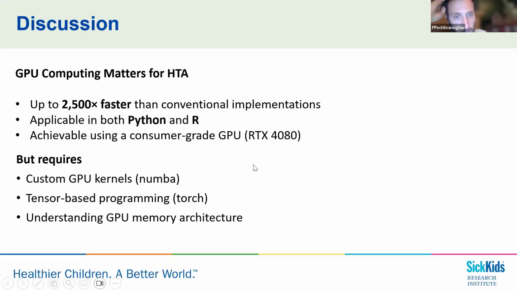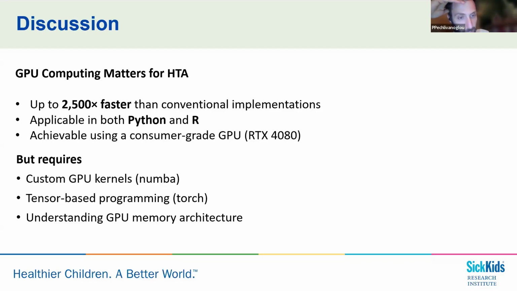You can do that using a consumer grade level GPU. You can also do that, of course, using server-based GPUs. Compute Canada, for example, in Canada offers this option to use their GPUs, but it requires the ability to use these GPU kernels and the knowledge of using either Numba or Torch, which requires tensor-based programming. So that means that there's complexity in the way that you actually code your model. To some degree, you have to learn to code in a way that your GPU will understand.